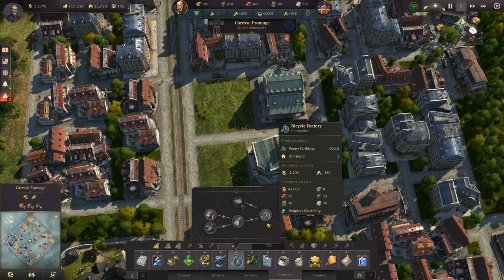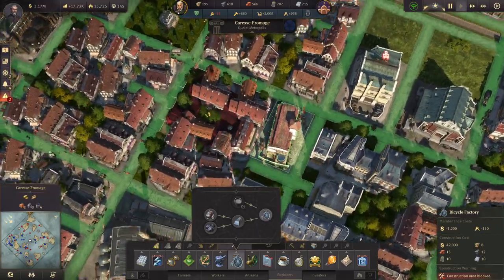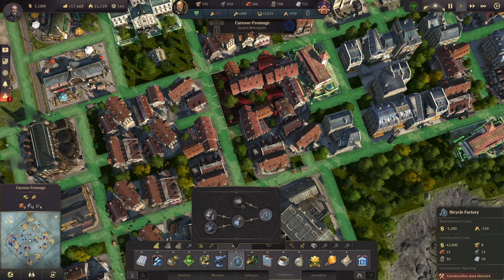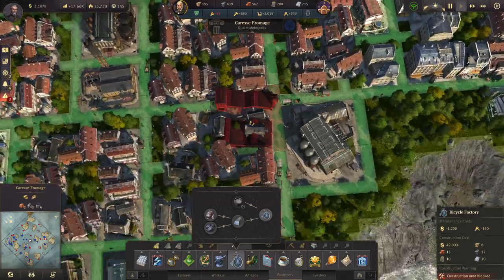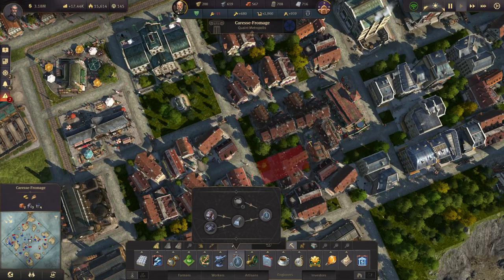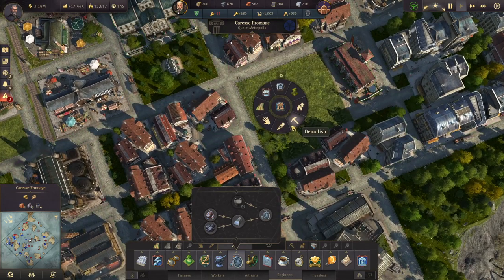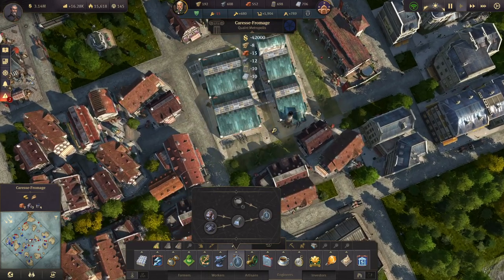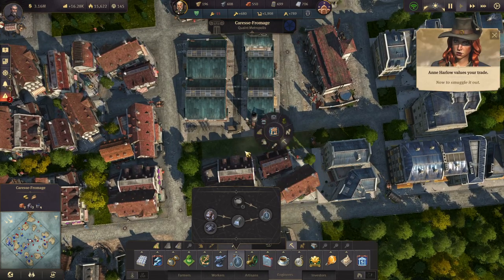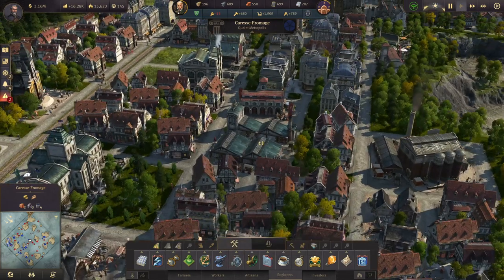Alright, get ourselves one of those put in. Penny farthing cannot fit right there, unfortunately. It's a little too big. We could tear down some houses and fit him in, right there. Definitely could do that, and it's probably what I'll do. Yeah. Tree in the way. There we go. Put that there. Yeah, you know what? Just toss the trees back in for right now. Okay.